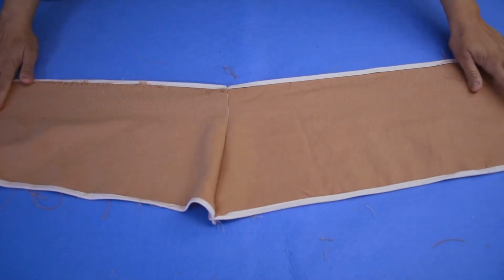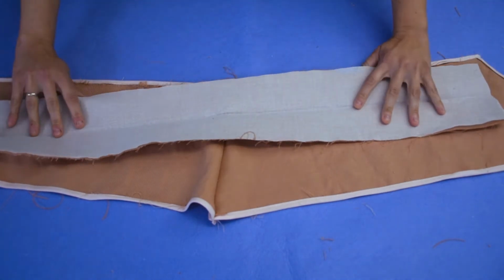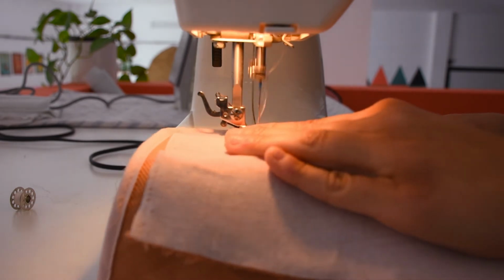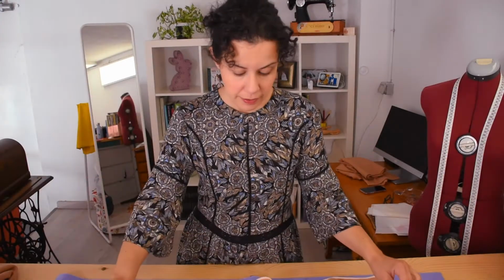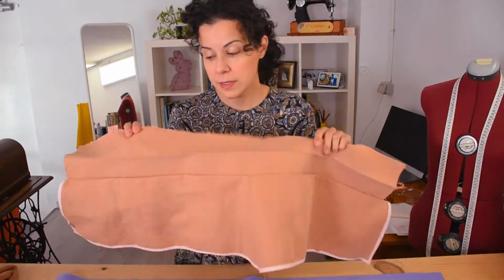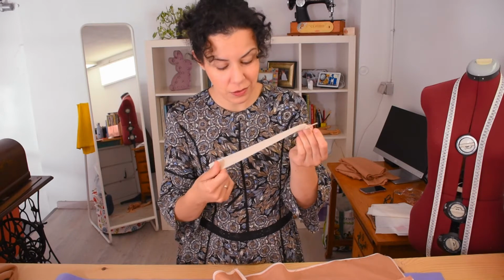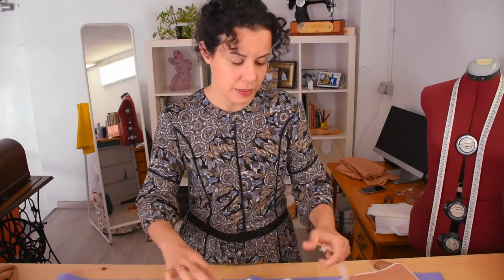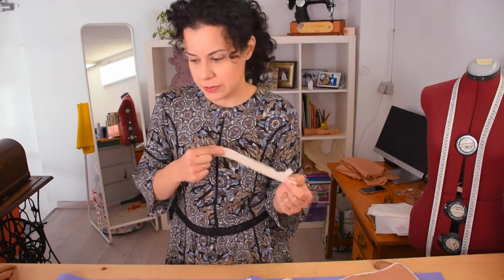So I have my hip bit, and what I'm going to do is sew the waistband right sides together, but only on one side. I'm going to open it and sew one first seam here. It's looking okay, I think. And now, with the waistband open, I'm going to place the zipper, and it's not an ideal color. It doesn't go as well, but it was the only thing they could offer me. The other one was a really bright coral, and I think it was worse. So I'm going with beige.